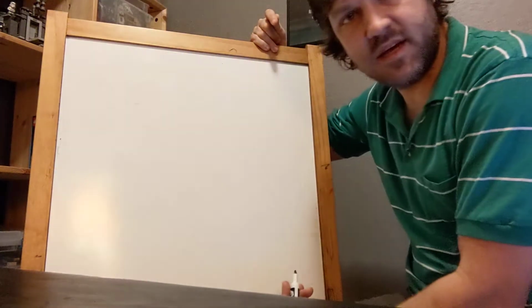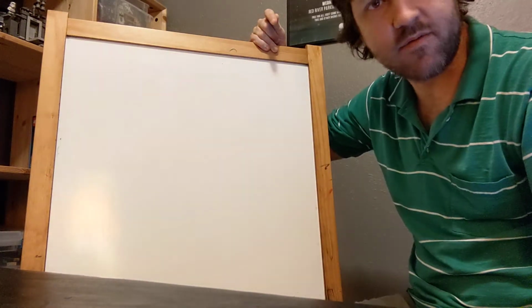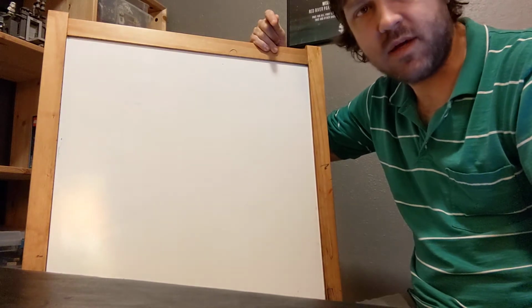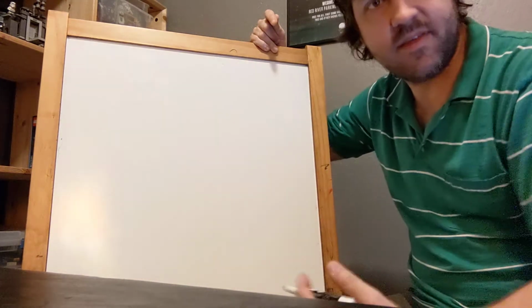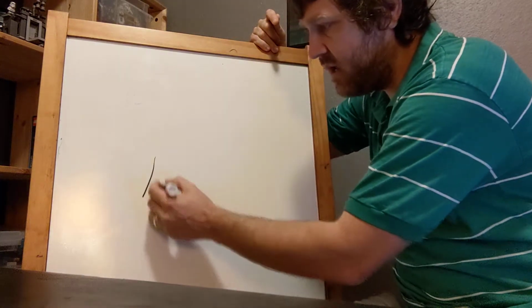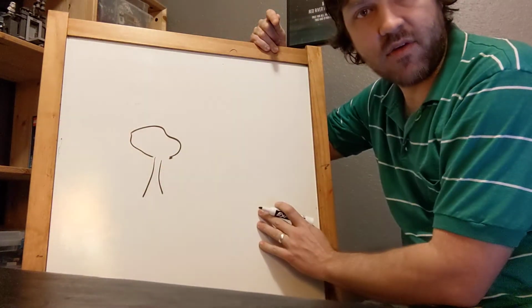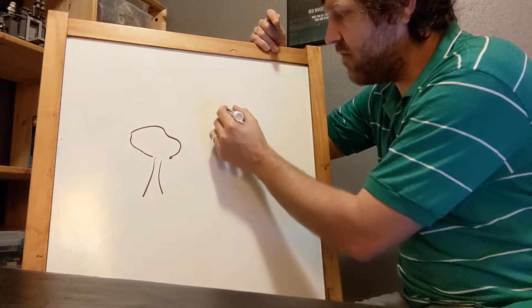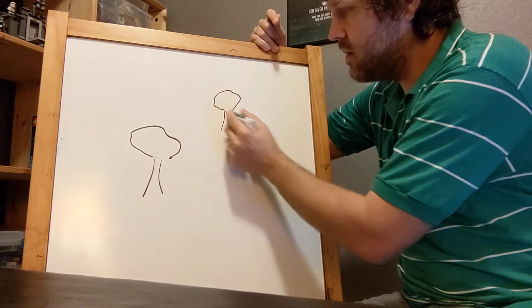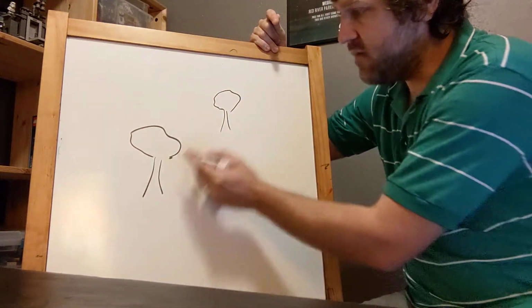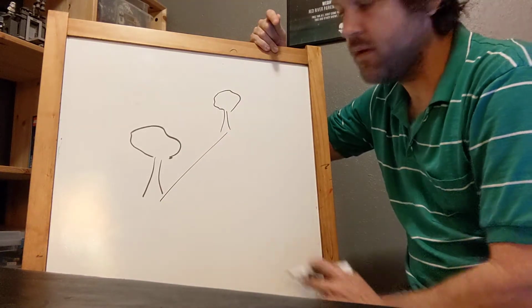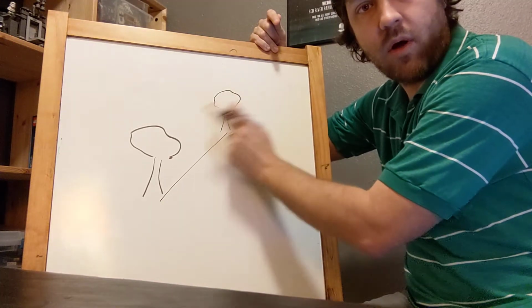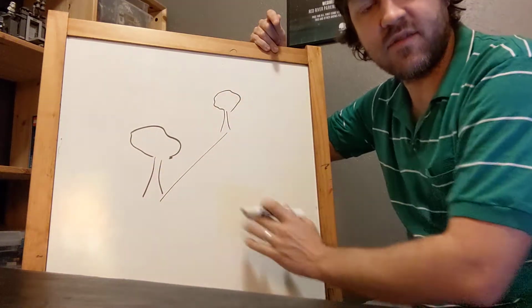So perspective is what you experience in real life. If you're looking at two trees that might be the same size, and one tree is closer to you than another one, then the one that's farther away from you is going to appear smaller. Even if these two were the same size, because this one's further away, it's going to appear smaller than this figure. And so perspective drawing does this.